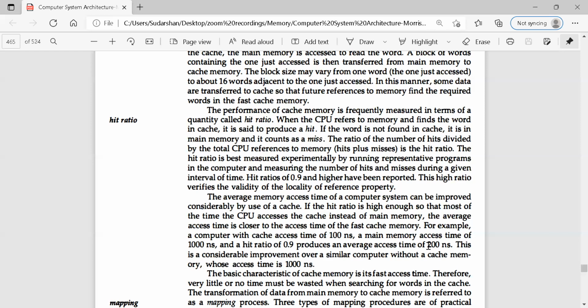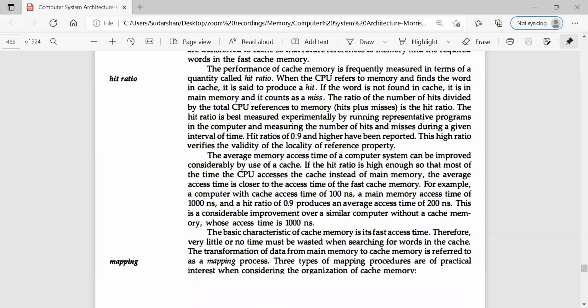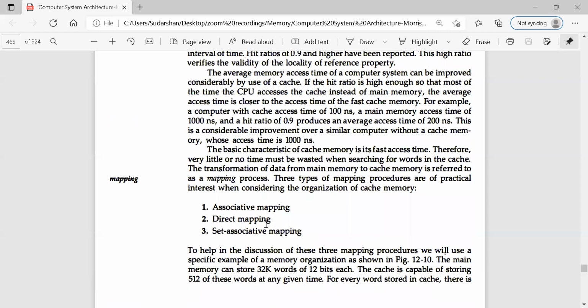Before we close this session, keep in mind there are three different techniques available to do this transformation, that is, making the data and instructions available in cache memory that are also present in primary memory. We are keeping a copy of the data and instructions which are heavily used by the CPU, localized to a few memory locations, in cache memory. This mapping process can be done in three different ways. One is called associative mapping. The second technique is referred to as direct mapping. And the third methodology is referred to as set associative mapping. We can discuss these three different techniques in the next session.